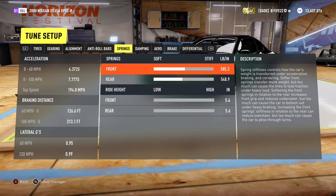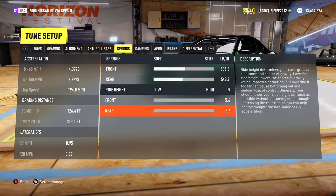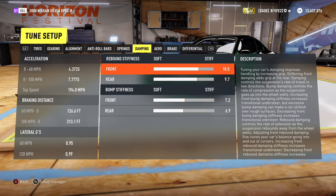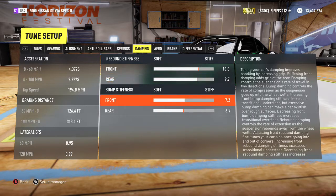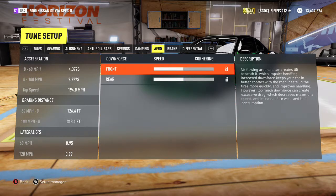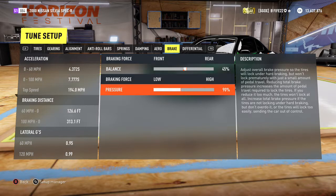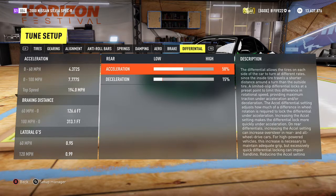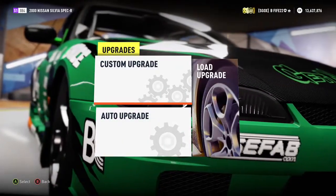For springs, try to get as close to 585 in the front as possible and 549 in the rear as possible. For ride height, we're going to lower all the way down both front and rear. Damping, we're going to go 10.0 in the front for rebound, 9.7 in the rear, and for bump, 7.2 in the front and 6.9 in the rear. I'm going to leave aero stock. For braking, we're going to do 45% for the balance and 90% for the pressure. For differential, we're going to go 50% acceleration and 15% deceleration. So now let's go take this thing for a test run.